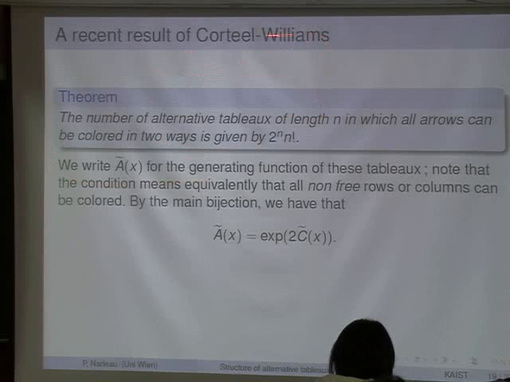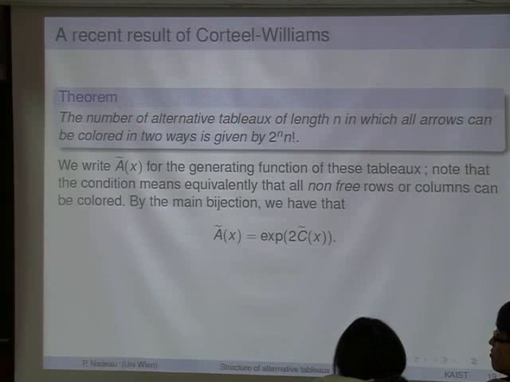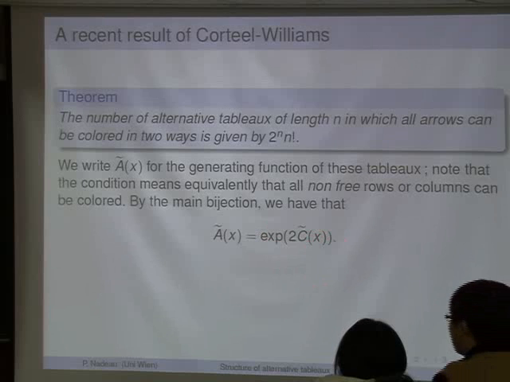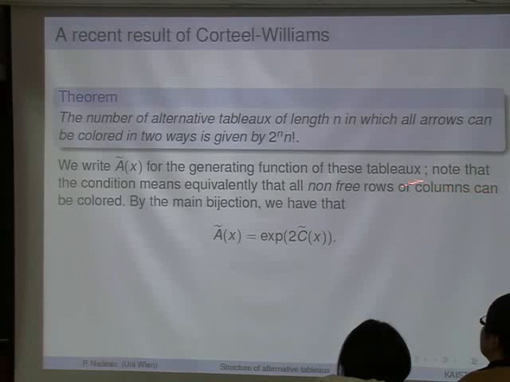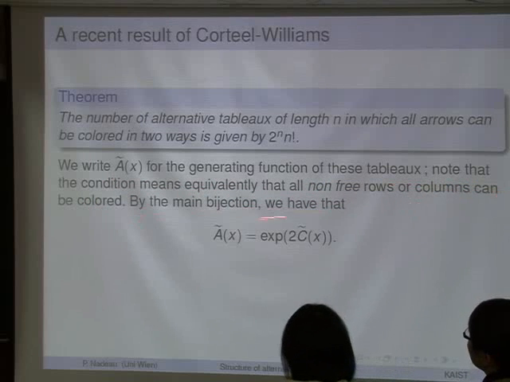And so Corteel and Williams gave a quite long proof of this, but with the structure theorem, we can be very fast. If we write a tilde for the generating function of this colored tableau, and the same we will write c tilde for the packed tableau with these colors. As I said, arrows correspond to non-free rows or columns. So this is the same as the alternating tableau, so that all non-free rows and non-free columns can be colored, because non-free rows and columns are the same as arrows.